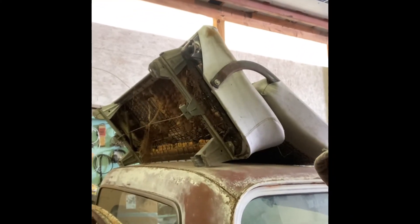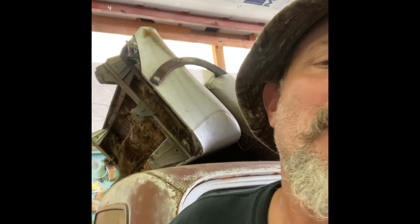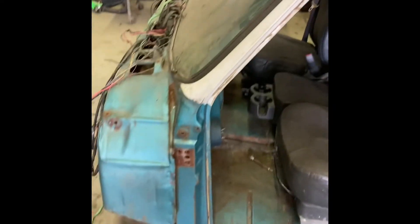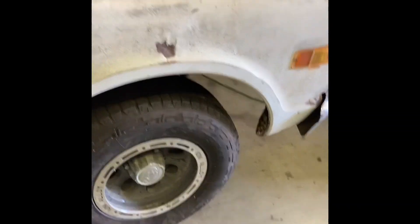I've got factory seats here behind me — they're just too bad to use. You're talking about getting somebody to rebuild that thing, recover it. Even just where it's sittable, it's just too costly, even if you do it yourself — it's ridiculous. And I've got some old Cavalier Cobalt seats and they just don't sit good in a truck; they're fine in an old car, but I think these Silverado seats will be great in this truck. 99 to 07 Silverado seat — so let me know how it turns out for you. Thanks guys.